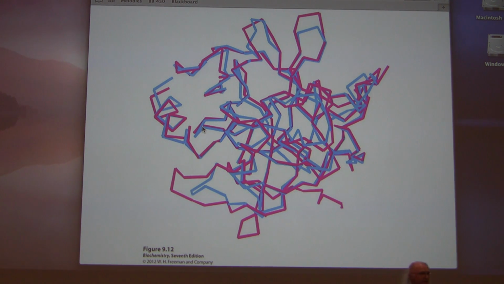You might expect that they would be different in one region. Where would you expect they would be different? In the S1 pocket, right? They both are serine proteases. They both use serine in the active site. They both have a catalytic triad. They're both going to have an oxyanion hole. But their S1 pockets are probably going to be a little bit different.